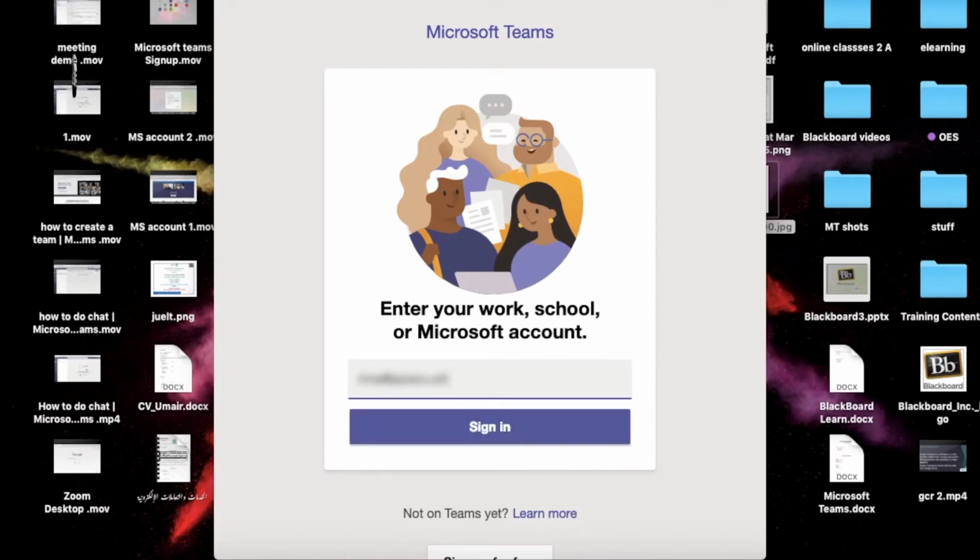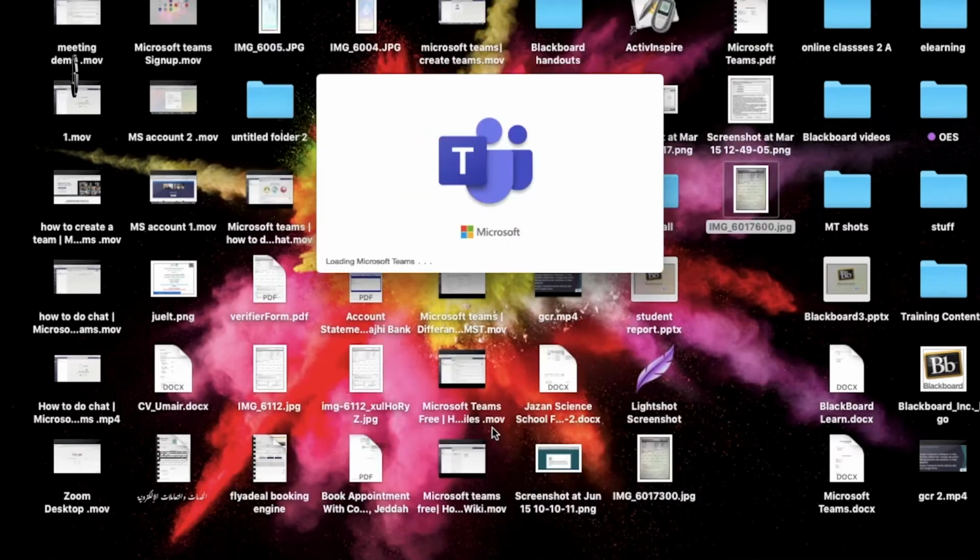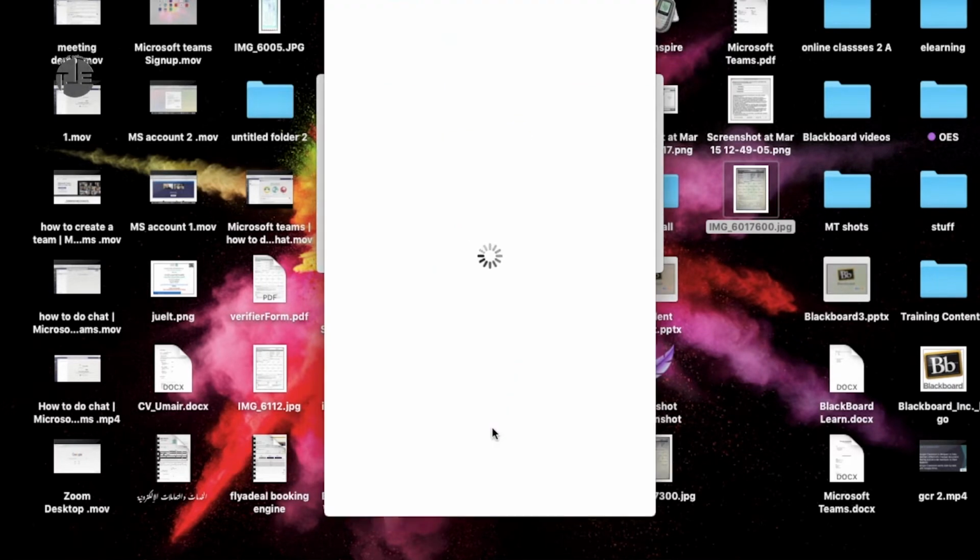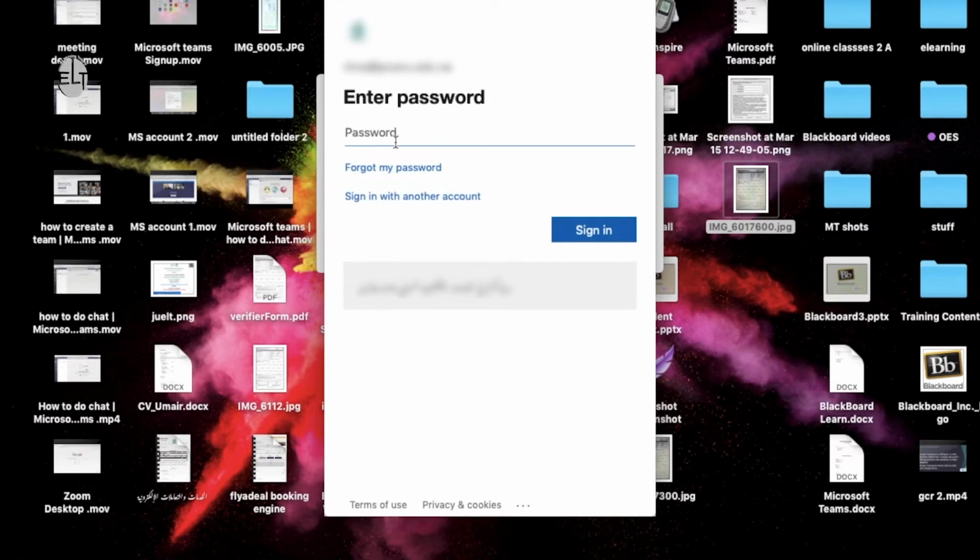Enter your official email in the Microsoft Teams application and click on sign in. Enter your password and click on sign in.